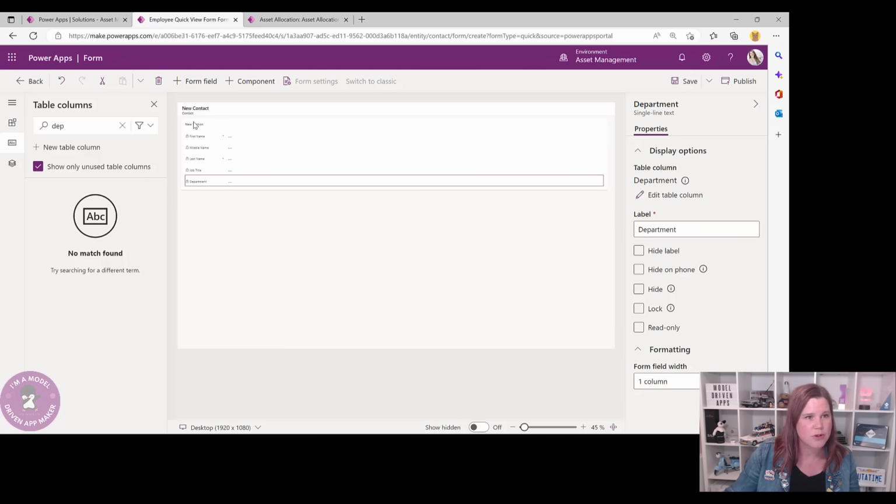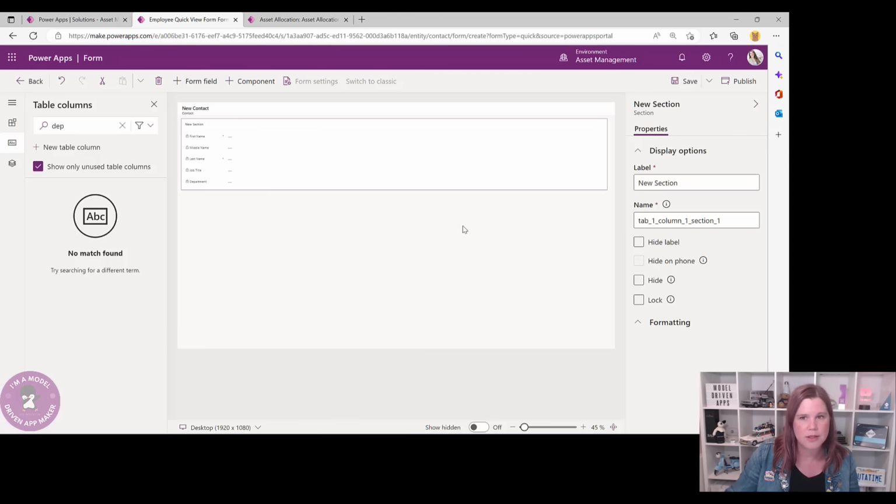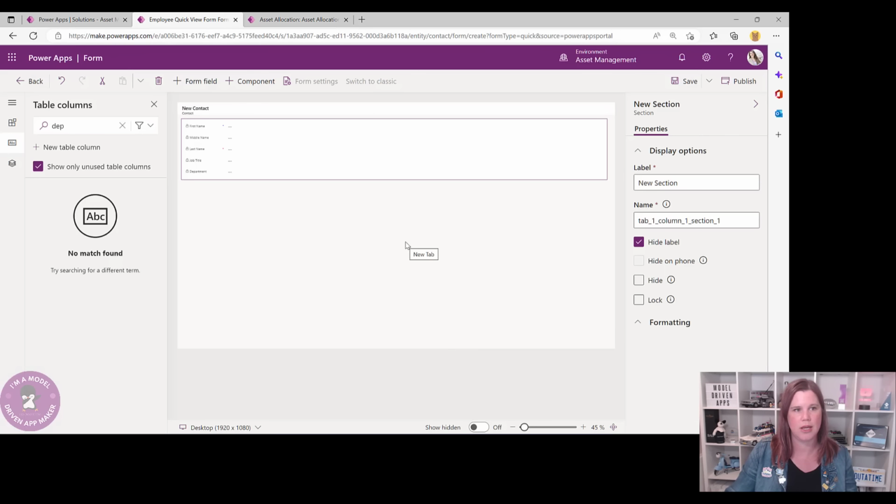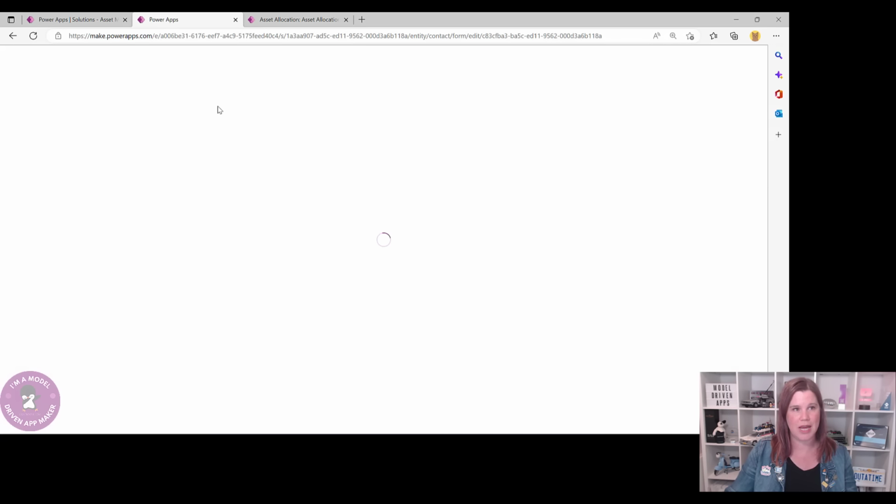Now, again, I don't want new section at the top, so we highlight that whole section. I'm just going to hide that label in there, and we're going to bring the heading in the section on the main form. Otherwise, I could have a heading in there, which is the piece that I am not doing, so save. And then one more here, which is to create that same thing for the asset table.